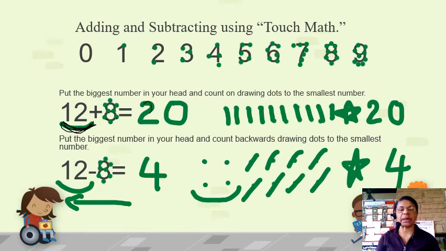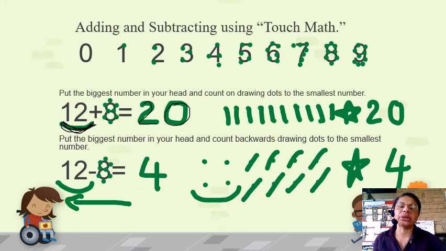And I wrote my answer, 20. Now I could see if I just count these dots right here, 1, 2, 3, 4, 5, 6, 7, 8. I did put 8 dots over number 8. So I'm going to double check again. 12 in my head, 13, 14, 15, 16, 17, 18, 19, 20. The answer is 20. Now, I wasn't too sure about that because we always try 2 or 3 different ways to make sure that our answer is always the same.